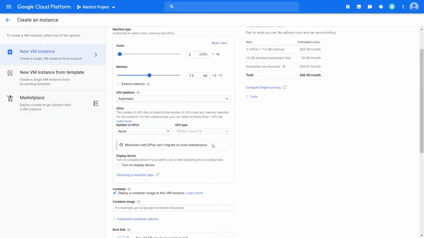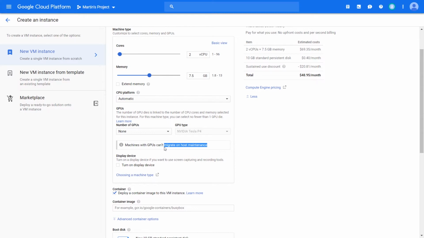So one last thing to note about GPUs is that they do not support live migration. What typically happens when you're using Compute Engine is Google may schedule some form of maintenance that may take down your virtual machines for a short period of time. In order to ensure uptime, they will restart your instance somewhere else within the same zone. So Google will go ahead and migrate your instance away from that scheduled maintenance zone. Maybe it's a set of VM racks that are going through maintenance, maybe they're being upgraded, whatever it is. So Google will move your virtual machine, pre-schedule it to run somewhere else within the data center, away from that scheduled maintenance zone. Unfortunately, GPUs cannot be live migrated to a different part of the data center.